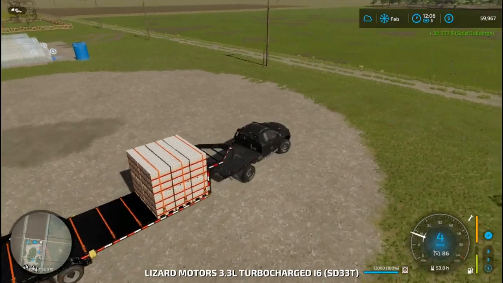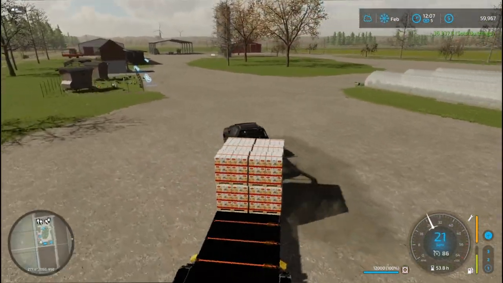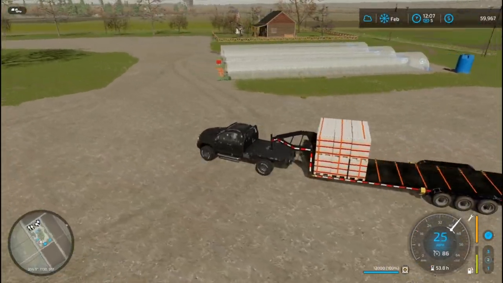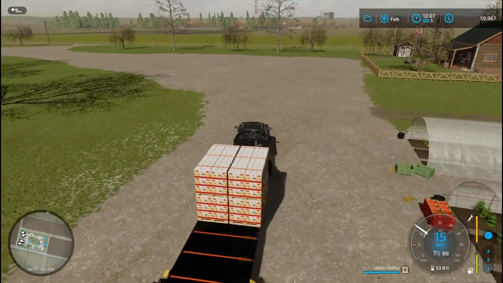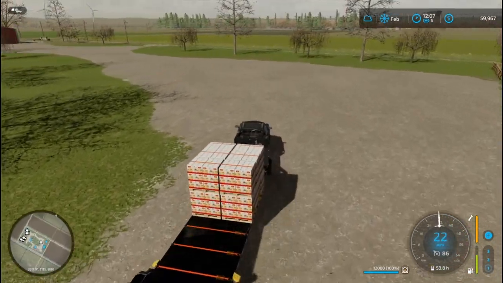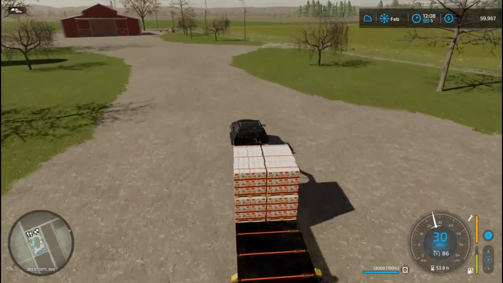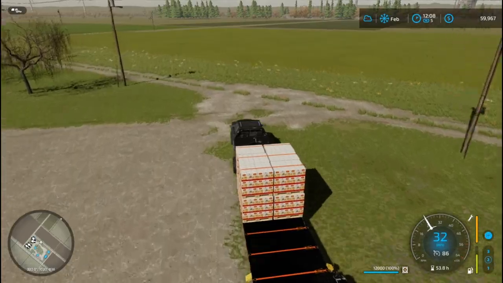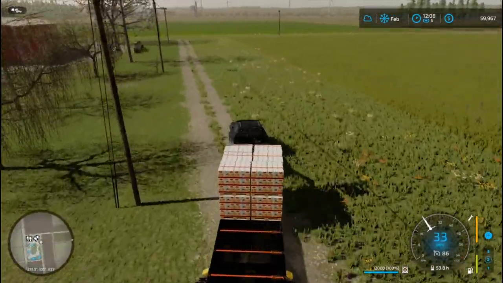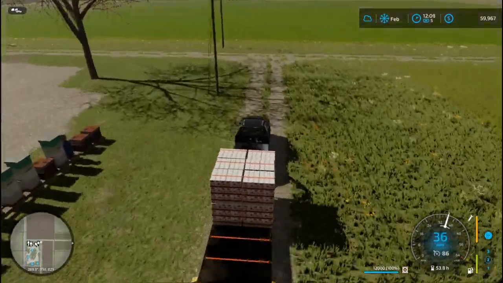Now we got room for some more greenhouses, and I think that's what I want to end up putting over here. Maybe not like those, but some other ones. I'll have to look and see what all I've got downloaded, and if I don't have nothing I like, I'll go to Mod Hub and find something else. But we will take these up here. We may even have some bread.